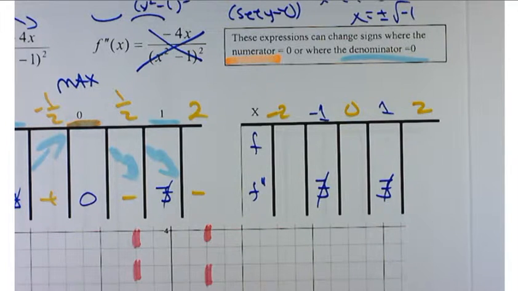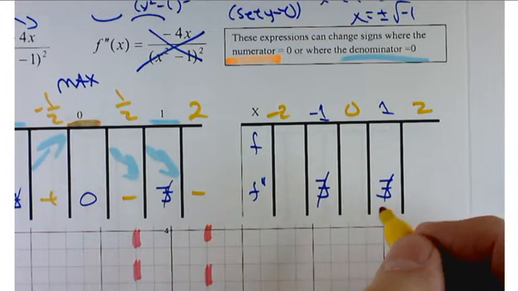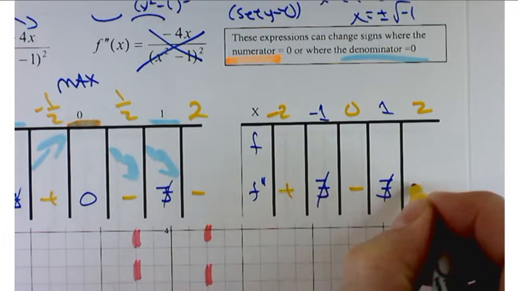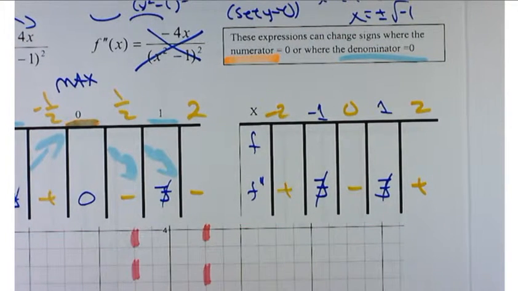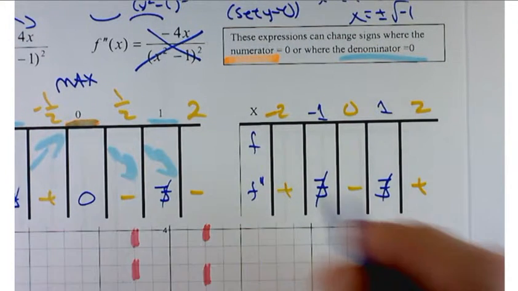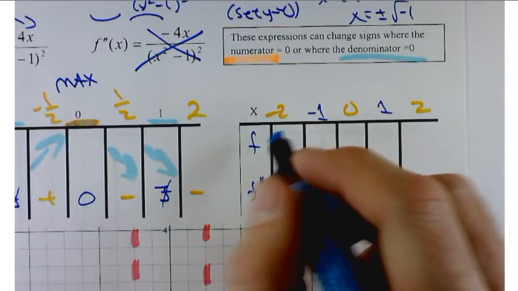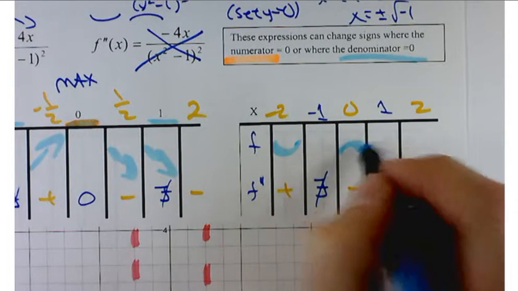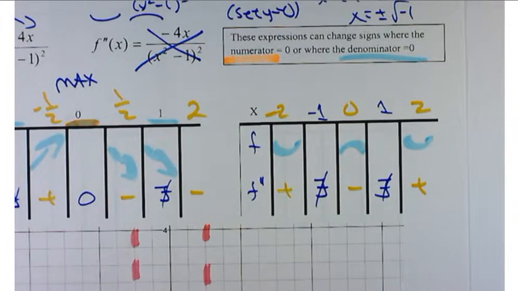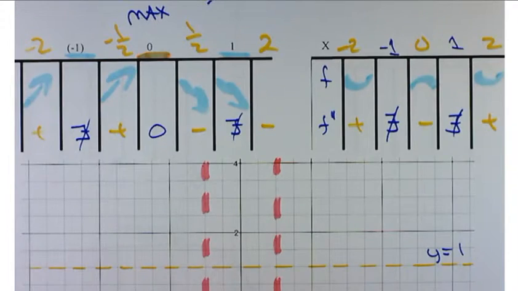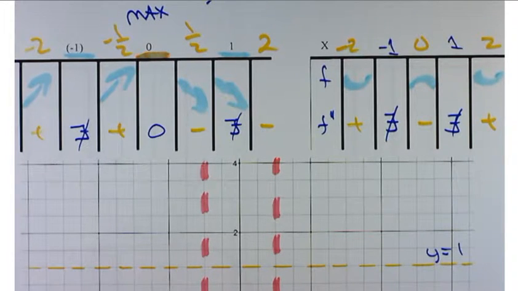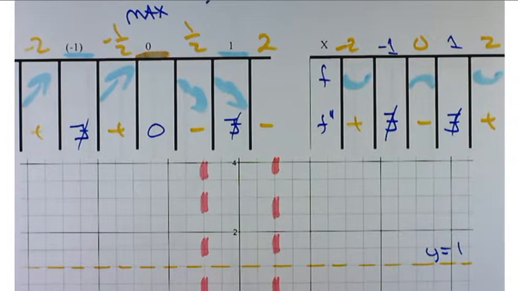If I can, let me just save us a little time here. I think it tests out to be plus minus plus. What's that telling me about my function then? Concave up, concave down, concave up. So wow. Now, we've gotten a ton of information about this. There's nothing at all that stops you from graphing this.